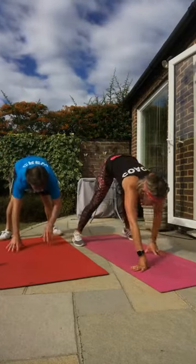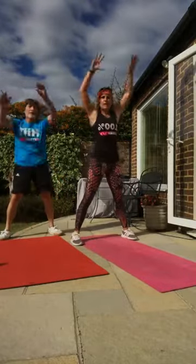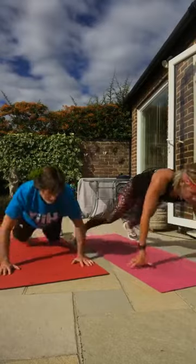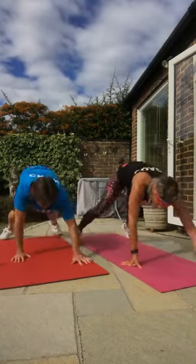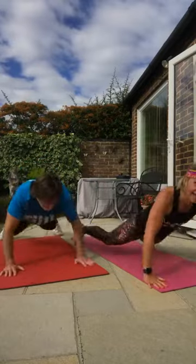Let's go. All the way down. Breathe. Push back up. Keep the legs as straight as possible. Down. Come on. 3. Your aim is to keep up with Dad. If he's beating you, you need to step up your game.